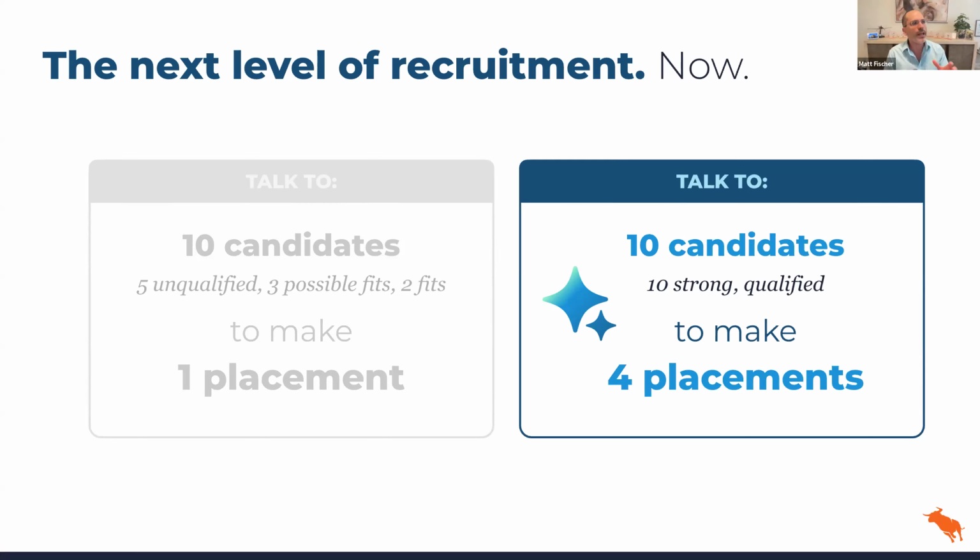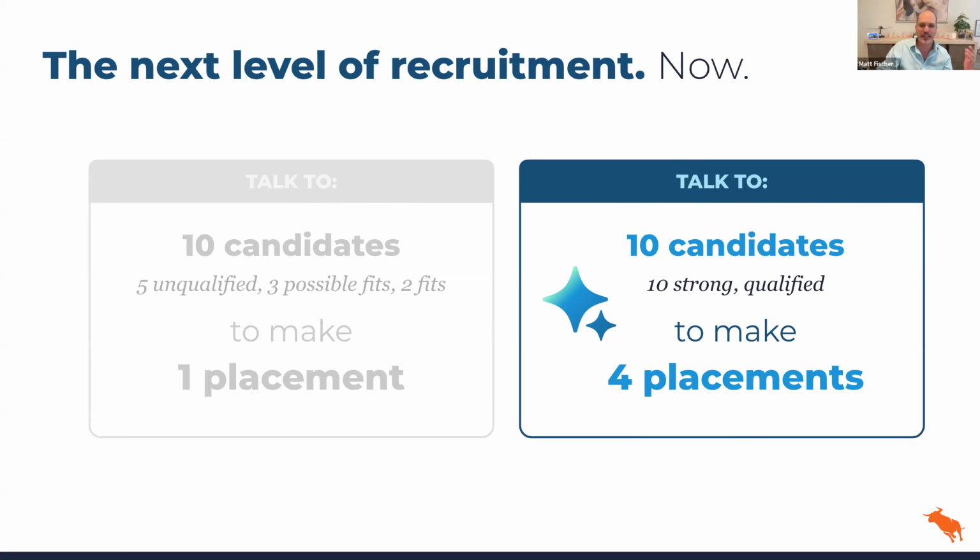The point is, if you can use agentic AI at the top of this workflow, you're going to increase the number of slam dunks and decrease the number of unqualified people. So the recruiter is still having 10 conversations in this case, but they're having 10 conversations with strong, qualified people. As a result, they're going to push more people through the process. And the time to fill recs is going to come down because they are talking to more highly qualified people up front, and they're not sifting through all of the noise and trying to find the signal through the myriad of applicants to jobs. And so that's the concept.